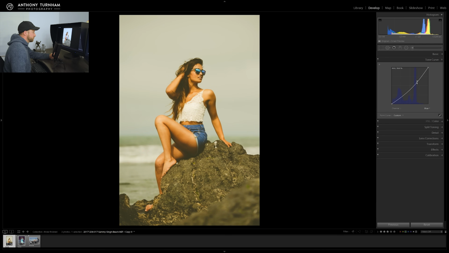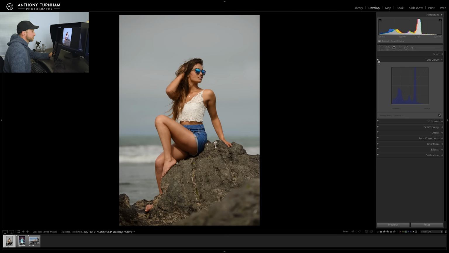So a really quick and easy thing that I like to do with, for instance, the blue curve is to grab the top point and bring that down, and that is going to bring yellows into our highlights. I like to balance that, complement it by adding blues into the shadow, and if we turn that off and on, you can see not only have we added contrast to our image, faded the image, but now we've also added a color tone.